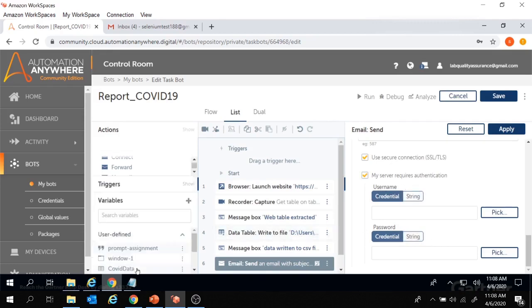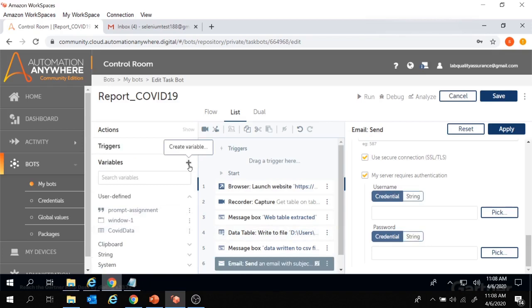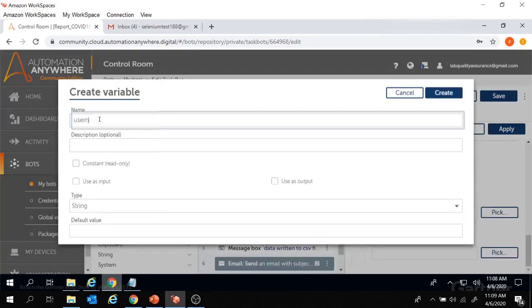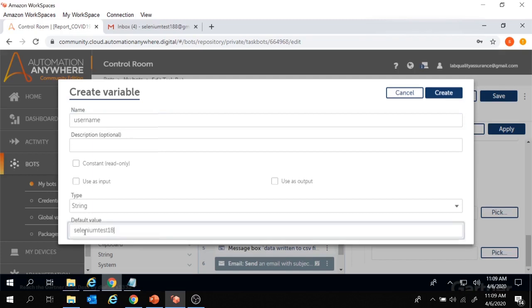So we'll move to variables. Let's click on plus and let's give the name of the variable as username, and the type of the variable will be string, and let's give the default value as the email ID.